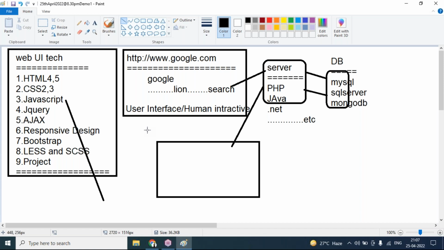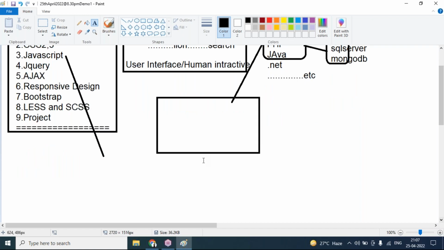So complete front-end programming we have to know. Along with this, we have to know at least one server and at least one JavaScript framework. If we know any one of the JavaScript frameworks, then only it will be helpful.